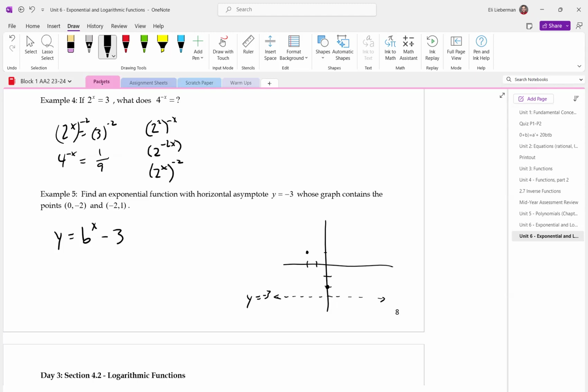Okay, so notice at this point, doesn't help, does it? Did you try plugging that in? Because all we want to know is how big is this growing or decaying? So that point, that 0, 1 doesn't help. We want to know the other. You plug that in, let's just see what happens. The y value is 1, the x value is -2, minus 3. So what do you get? b to the negative second equals 4, is that right? Did I do that right? And now what? How do I solve for b?